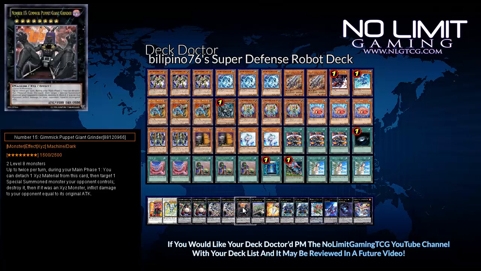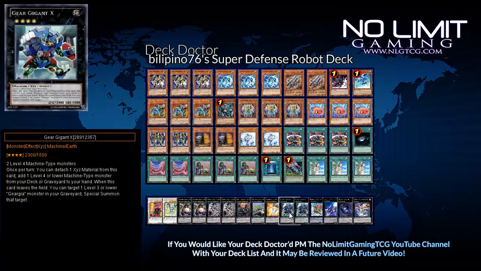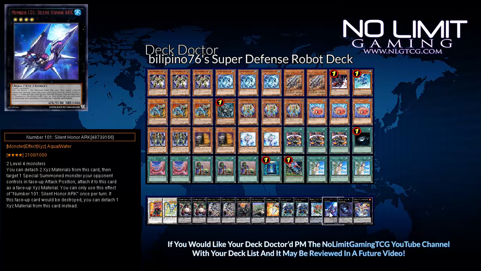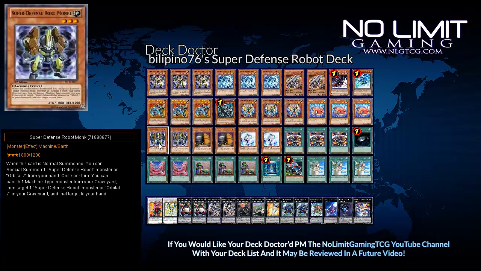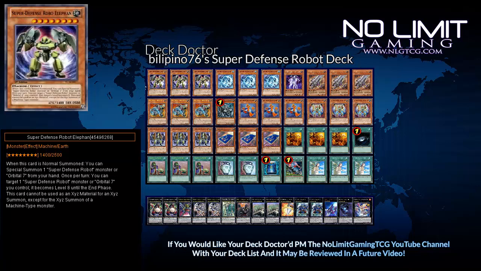One number 15 Gimmick Puppet Giant Grinder. One Mecha Phanabeast Dracosack. One number 11 Big Eye. Two Gear Gargant X. One Gishki Marrowgeist. One number 101 Silent Honor Arc, one Abyss Dweller, and one Windup Zen Mains because two level 3s here. Those are things. A lot of interesting plays that you can do with the Super Defense Robos. It's just a really derpy deck if you play it, because it does require a bit of actual know-how to play.